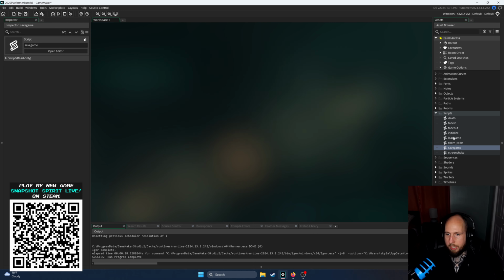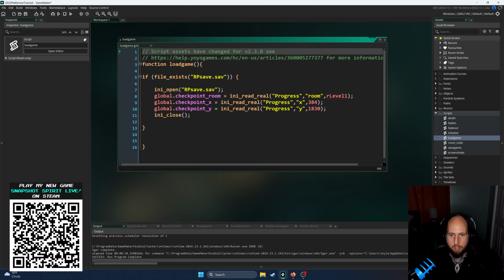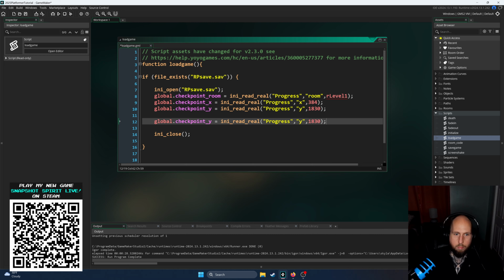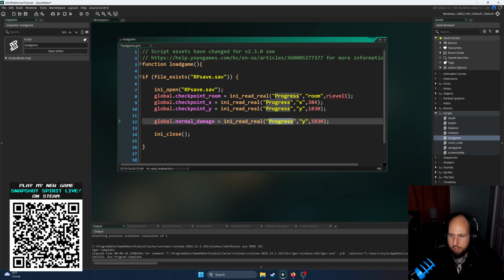Similarly, in the load game script, I'm going to copy this and change this to be global.normal damage equals, change this to settings, change this to damage, and change the default value to true.